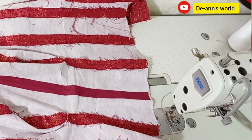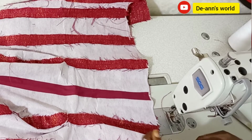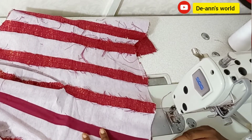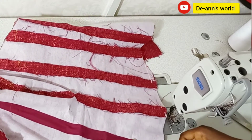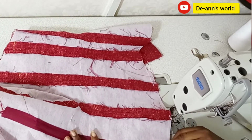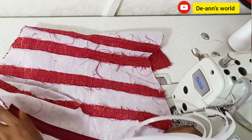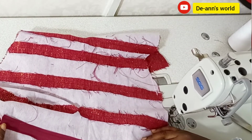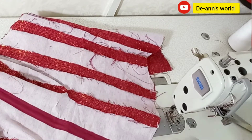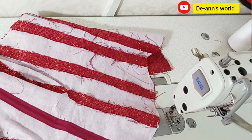Let's try a bone and see. Okay, so this is just a normal bone that we are trying. You see that? It's supposed to go in smoothly like so. So guys, this is okay. This is perfect. So just continue with all of this using the same process.